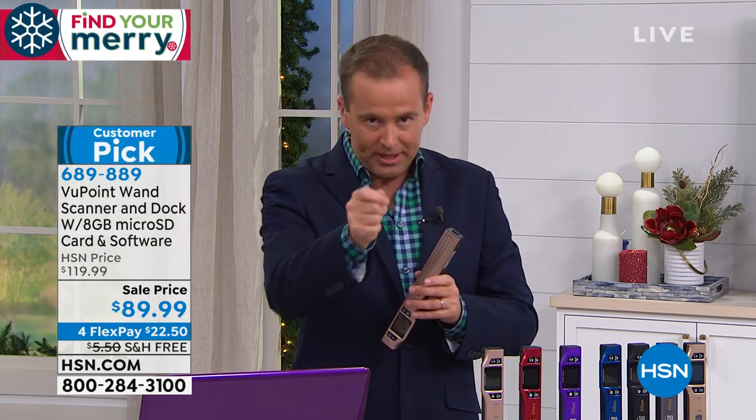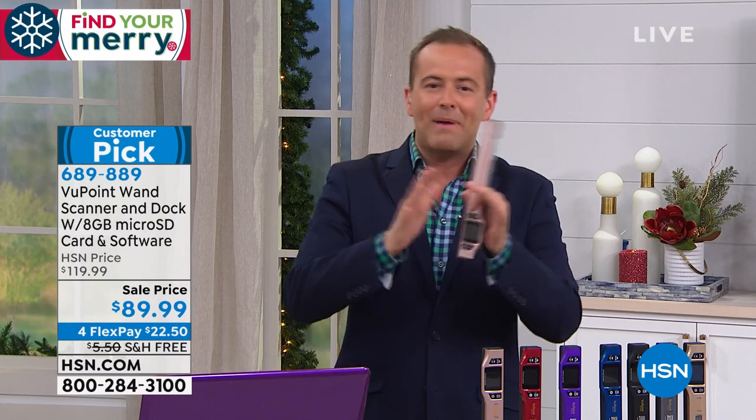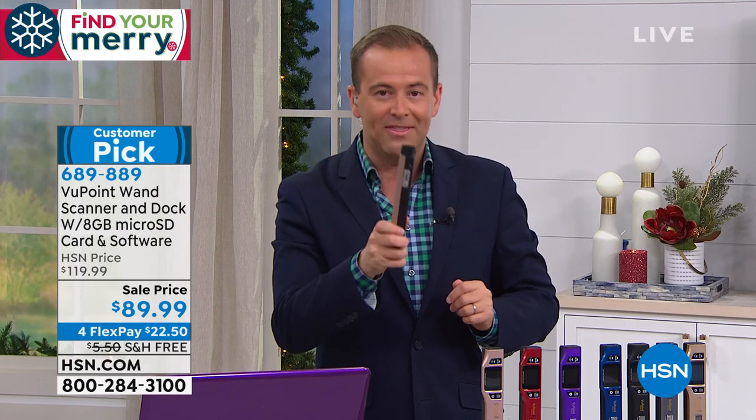Receipts you want to keep — we're going to scan them. Grandma's recipes — we're going to scan them. You're getting married and you want to go through magazines and start picking out which floral bouquet — we're going to scan them. Students at school or college, rather than photocopying or buying textbooks, we're going to scan them. You miss a lecture — we're going to scan the notes. Digitizing photographs — we're going to scan them.